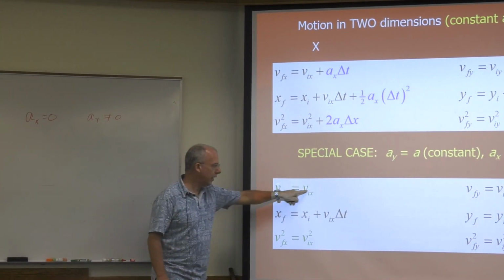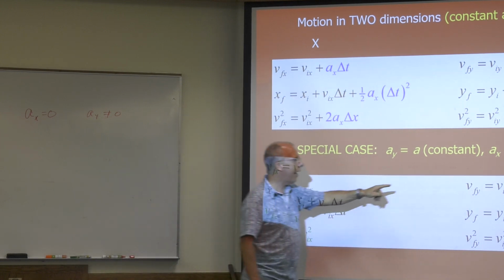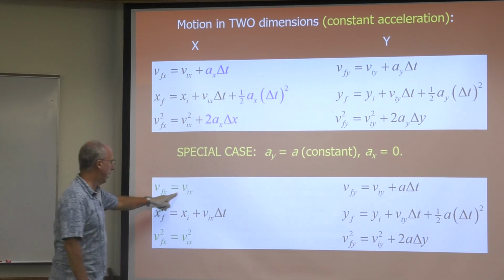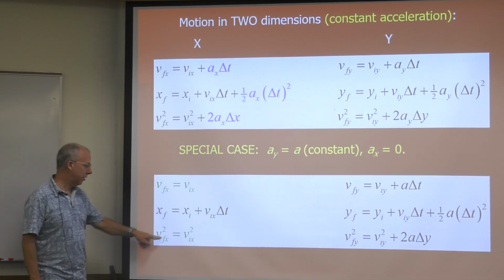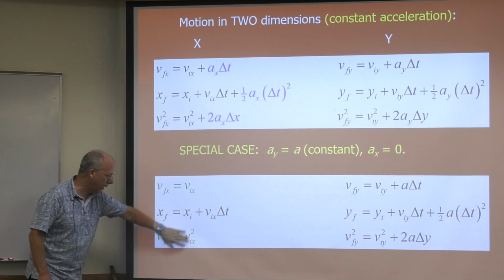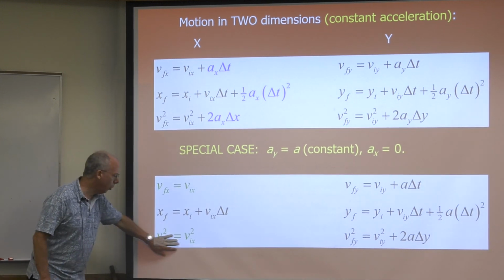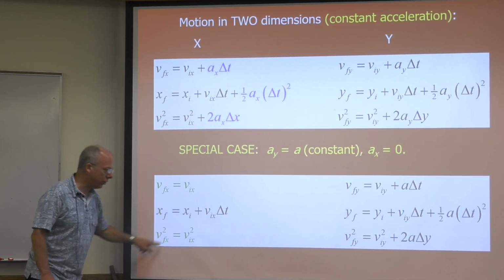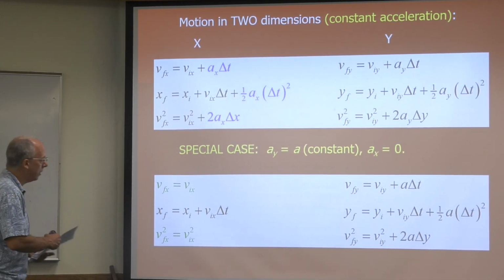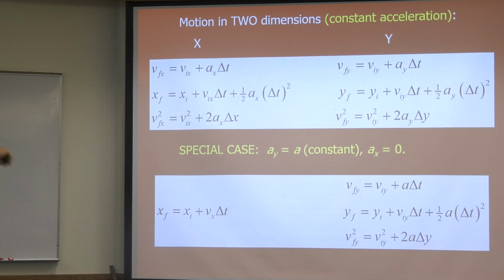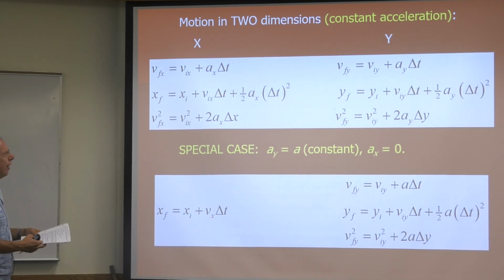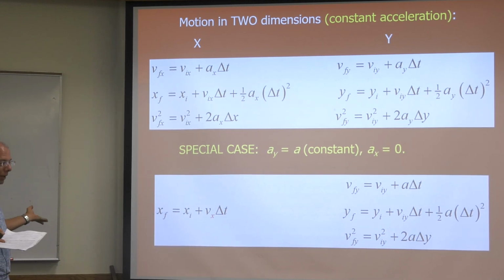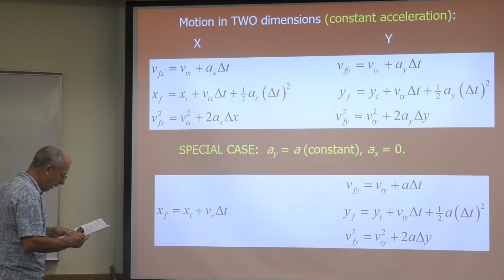Now, does this tell us anything new? Ax is 0. That means there's no change in the x direction. Isn't that what it says? So we already knew that. As soon as we write down ax is 0, this is a given. So why bother writing it? It's a waste of time, so goodbye. Look, rather than having 6 equations, like you thought you were going to have to work with, now we just have 4. That's much nicer.